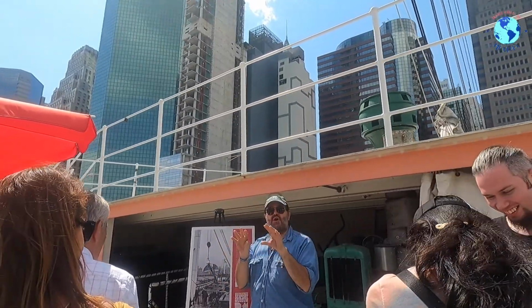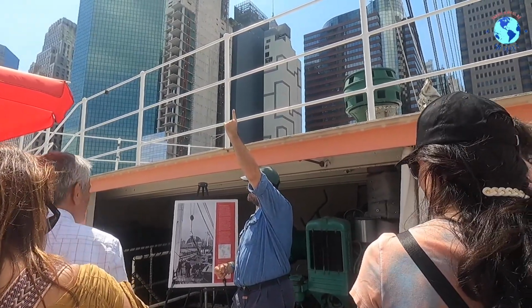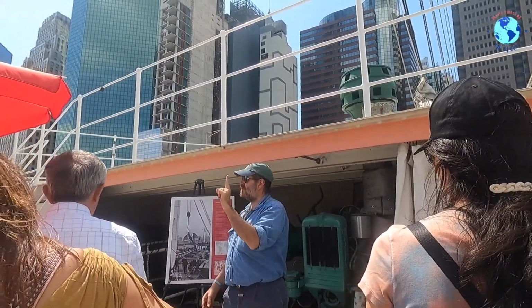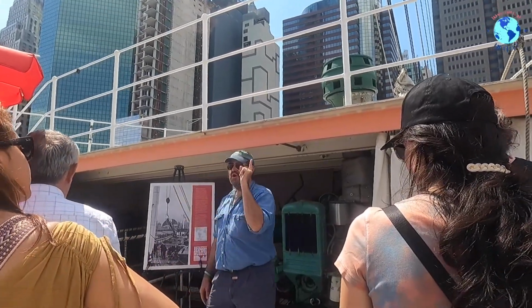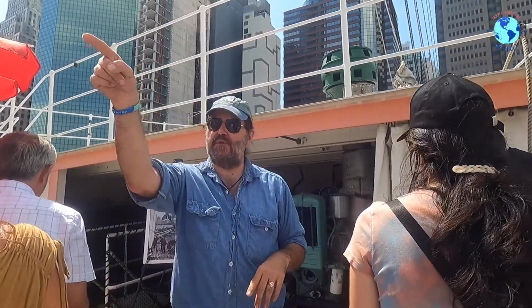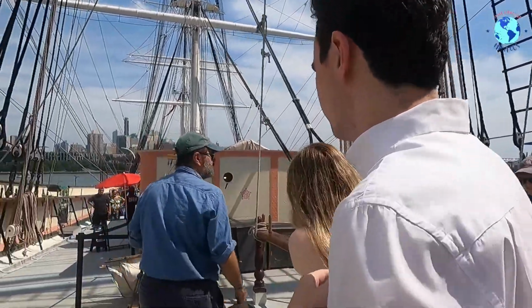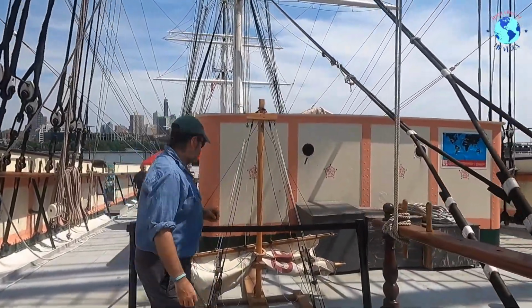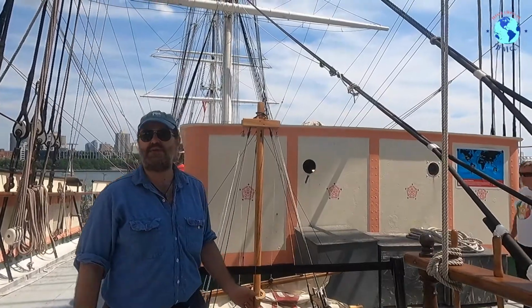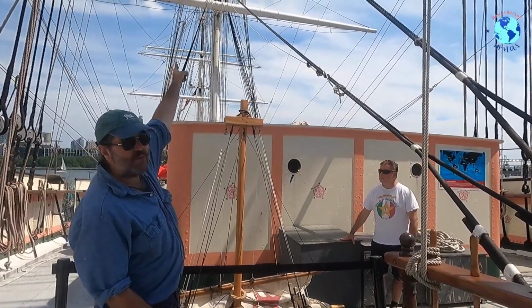This form is called a double pull halyard. And it's because we are hauling the yard up higher. That's why that line is called a halyard. And it is absolutely, this form can be identified all over West Africa. So there's that direct connection. So if we come over here, we have a fantastic and magnificent expense and great hours of extraordinary expertise. A model of what it would look like with the sails on that.